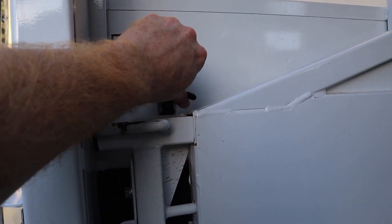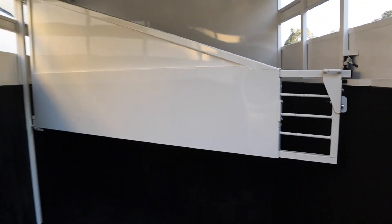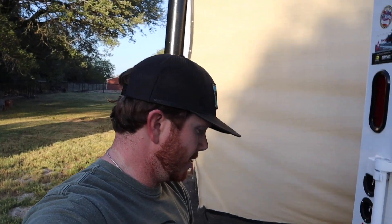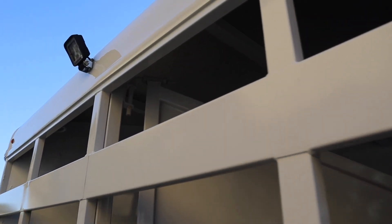Here's the divider. You really don't think you need lights until you're in the dark trying to saddle or unsaddle a horse, so the fact that this has LED lights is perfect. It's got an LED light on either side, one in the back, a light inside the horse area, and also a light in the tack room — which is my favorite part of this trailer.